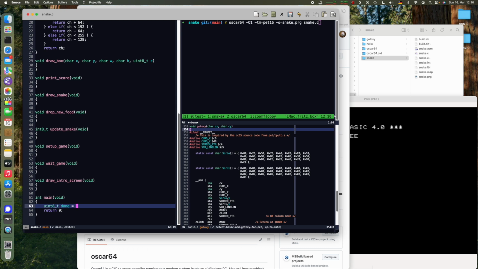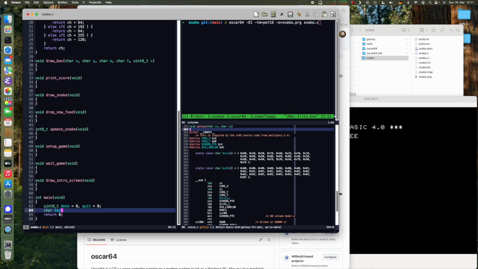And we will have one called done, which we'll initialize with 0 or false, and one called quit, which we also initialize with 0. And this variable will be one when the game is over. Basically, you lost your life. And quit will be one if the user decides that he doesn't want to play any more games anymore. That's basically our two exit variables, so to speak.